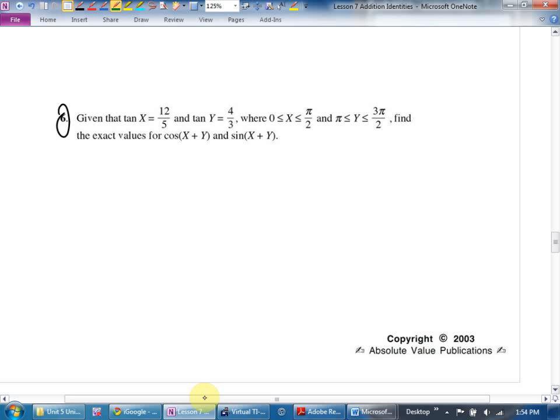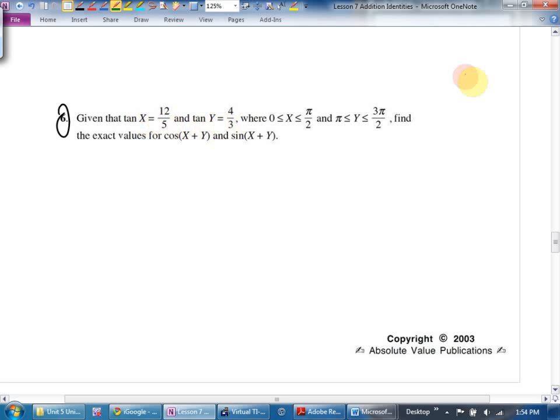Here's what I don't like. What letter did they use right there? Capital X. And tangent is what over what in terms of the graph? Y over X. I don't like that they used X's and Y's, and these are also X's and Y's. To me, on the test, I guarantee I'm probably going to use like a capital A and a capital B there, or a Greek letter and a different Greek letter.